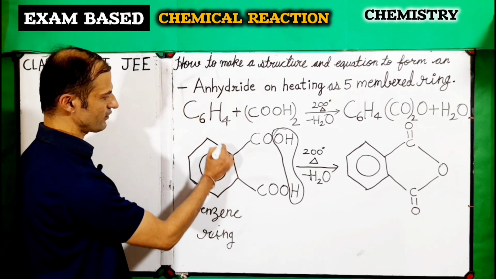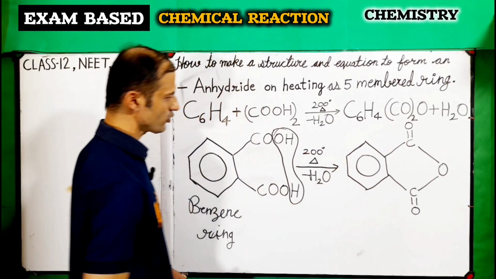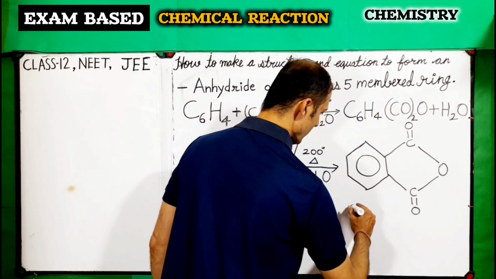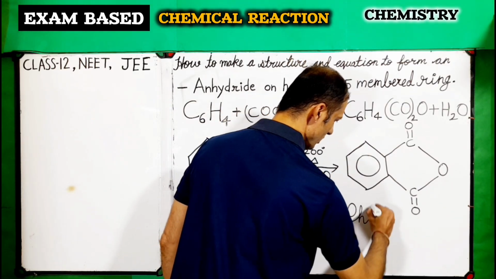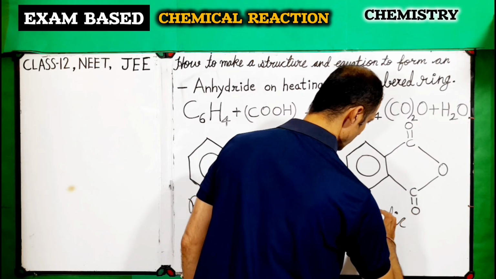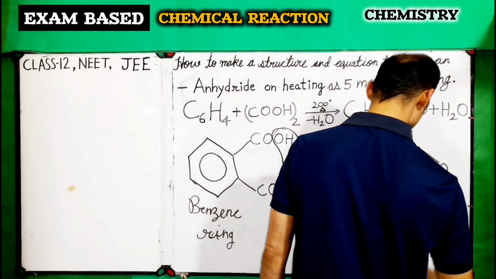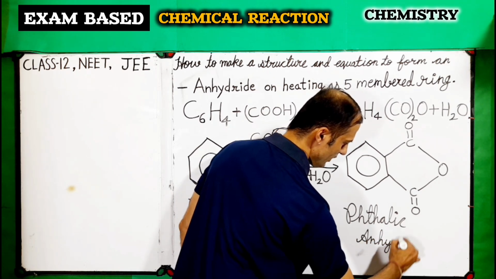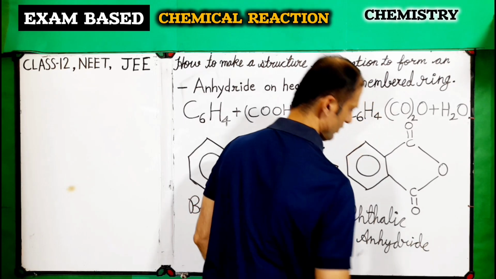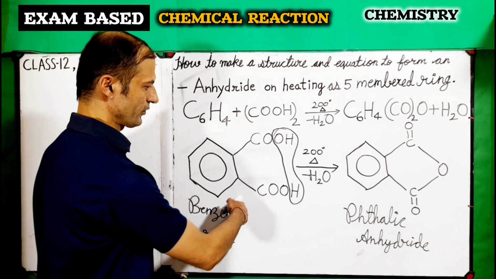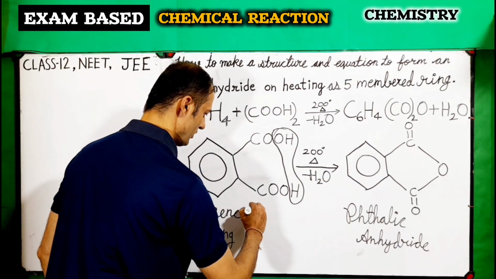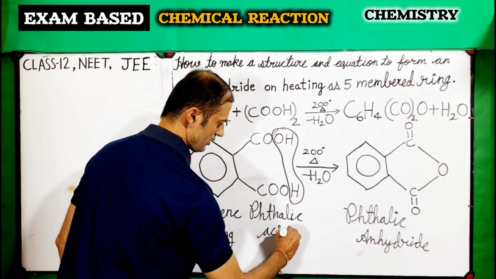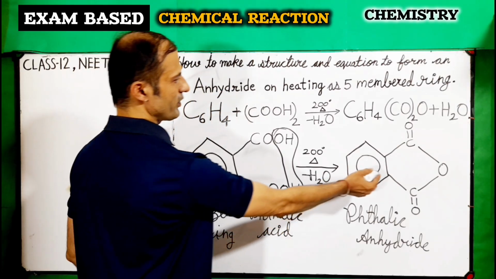This is called the benzene ring, this one, this hexagon. And this is also called the benzene ring, students. Okay. And this is called the 5-membered anhydride ring, meaning phthalic acid, phthalic anhydride. So PHTHALIC, phthalic. PHTHL is phthalic anhydride. Should I write it? Because there is some shortage of space here. Anhydride. Phthalic anhydride. And this is called the phthalic acid. This structure is called the phthalic acid. PHTHALIC, phthalic acid. So during the heating process, it will become like this, student.